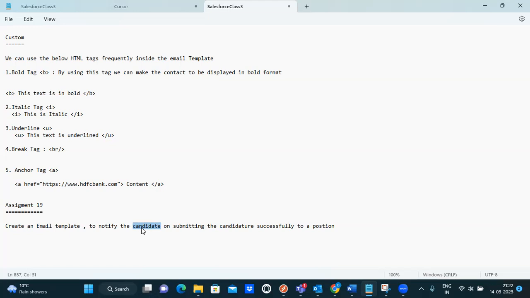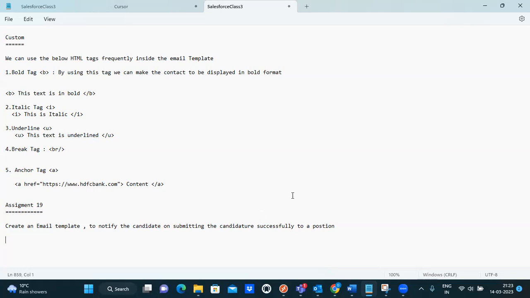So just create an email template which, on submitting a new candidate, sends him an email saying: you have successfully applied for this position. So whenever he applies for some position on a position object, he will get an email. So just create this template.